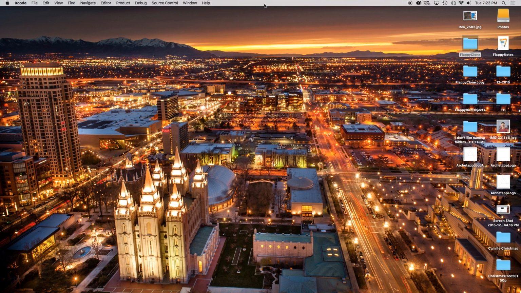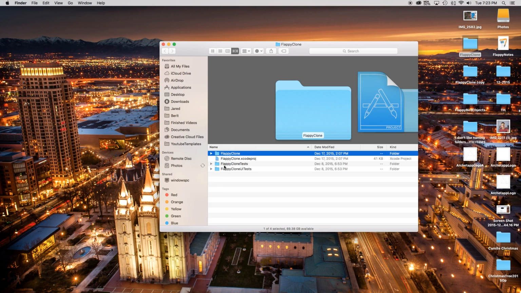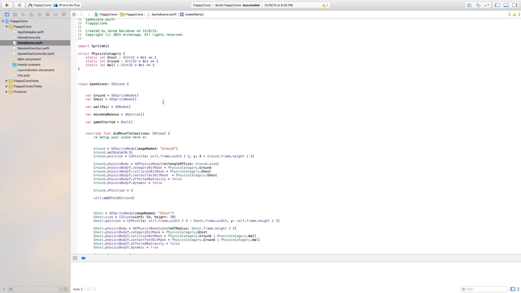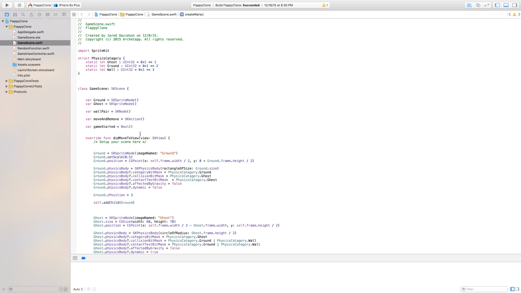Alright, so first thing we're going to do is open up our flappyclone.xcode project. Just go into our folder, open that up, and then I'm going to make this a bit bigger. Now the first thing I want to accomplish is adding score. Now the way to deal with score is actually to place something in between the pipes, so as soon as the bird flies through it, it collides with that thing that's in between the pipes, and there's no collision going on, but it's actually registered as such, and you can get score that way.